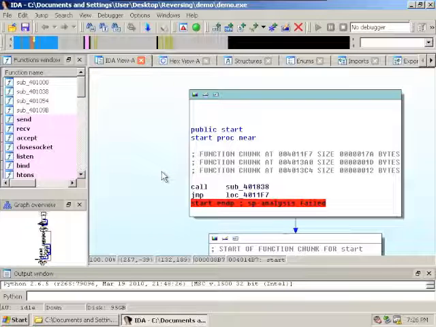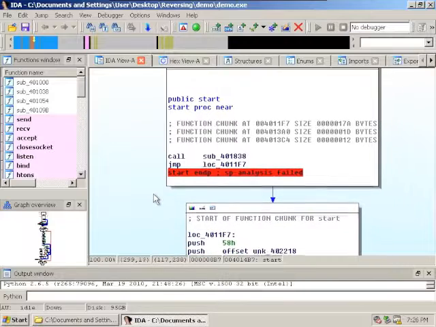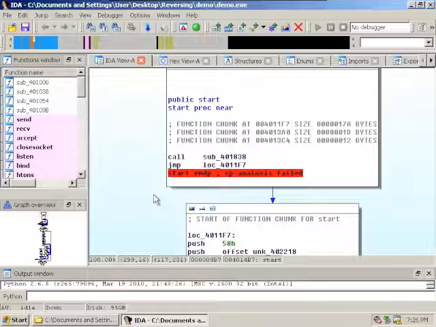So this is what the IDA main window looks like. It looks a little bit better if you have a bigger screen than this, but this is still enough for a demo. We have a few different views. We have the IDA view that shows you the disassembled program code.